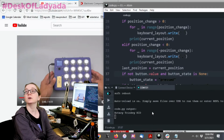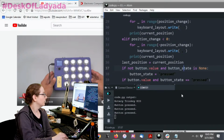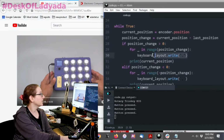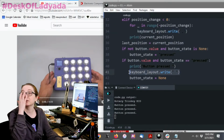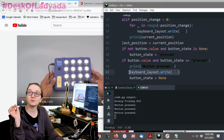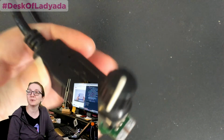If it's running CircuitPython, as I press the button, of course it's typing into the code area. If you want to change what it presses, here I just have it press period, here comma, and here space. But you could customize it to volume or other key commands. All you do is plug it into USB and you get a little rotary encoder, and that's it. So I thought Rotary Trinkey. It's part of the Trinkey family.